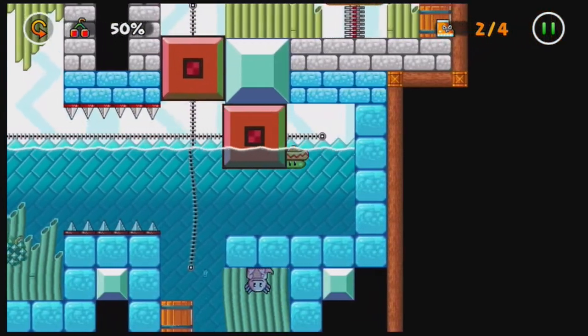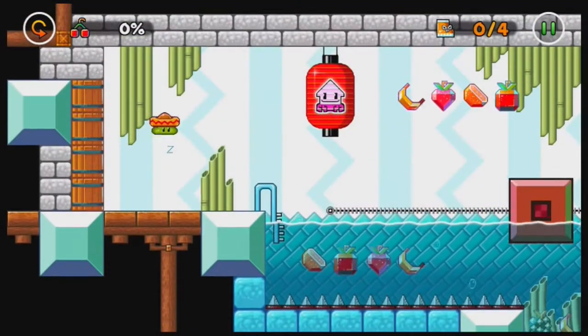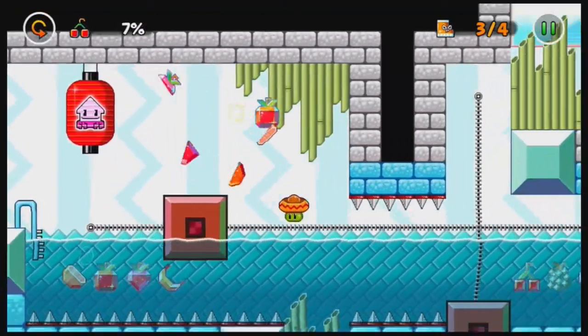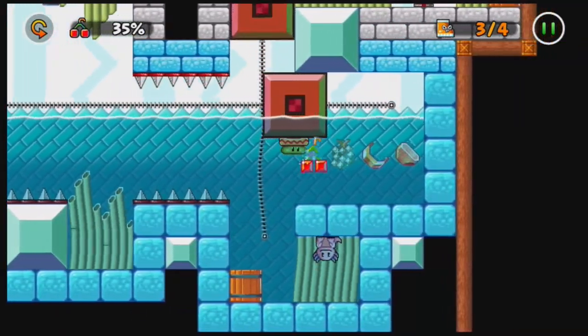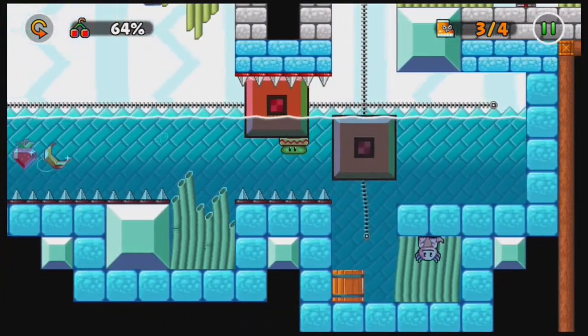Okay, the problem is I'm dead. Because that's not what we're supposed to do. We're supposed to be fast. Let's do this again. Okay, jump and... Alright. Get under this block. This is an alternate strategy, I guess you could call it. And, whoa. You gotta be careful there.